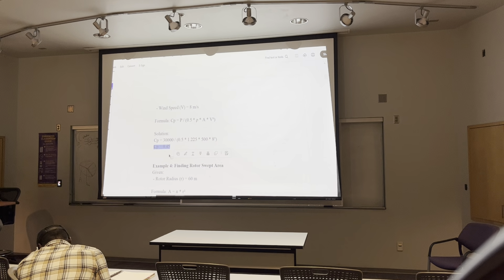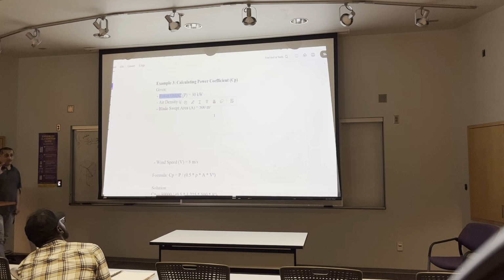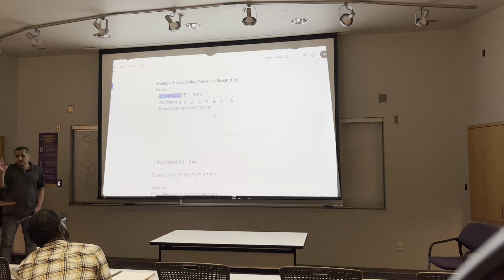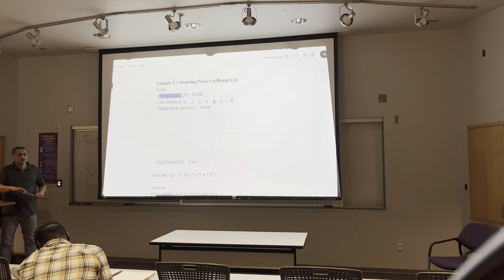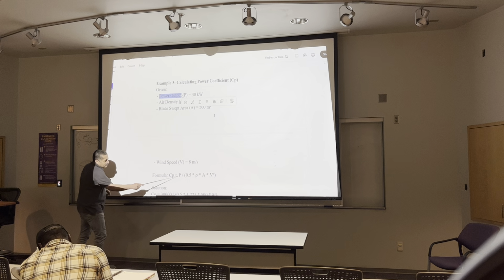Is power coefficient related to efficiency, or it doesn't? Here, power output. If he gives you power input, he should give the efficiency and power in to calculate power out. Then use power out here.